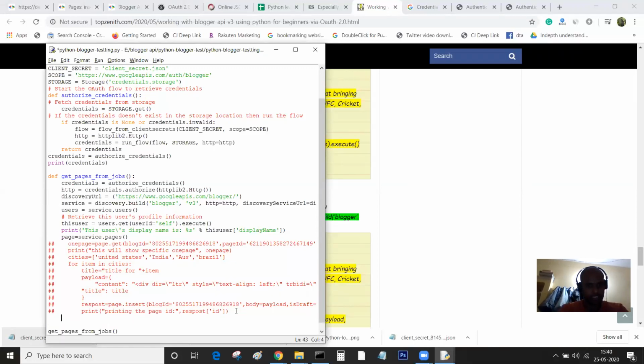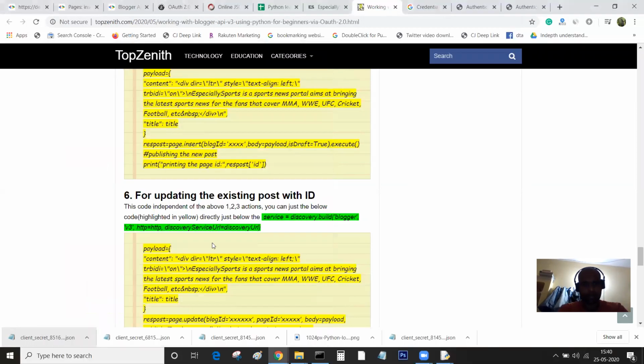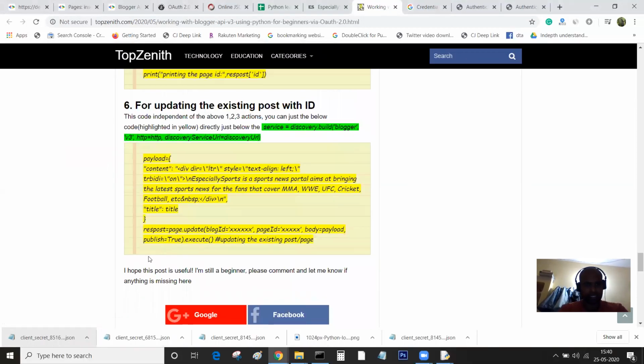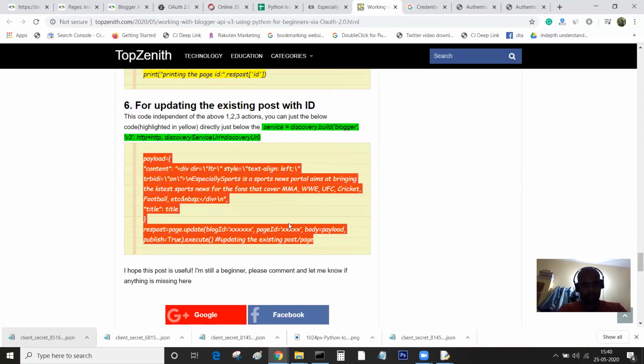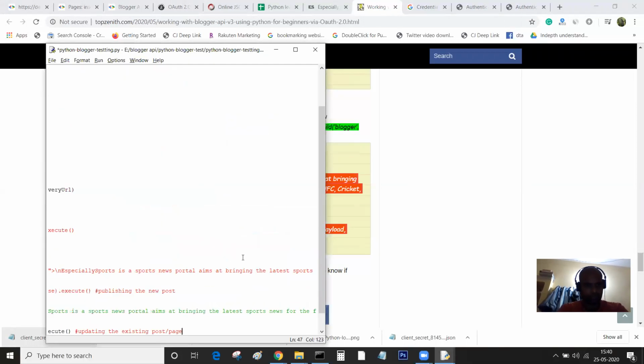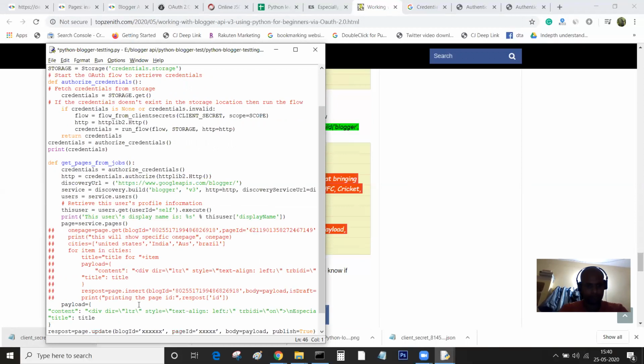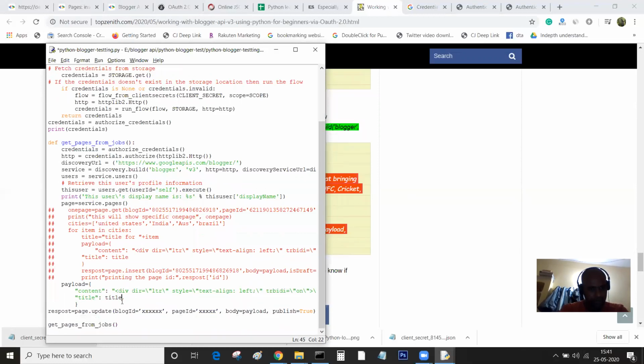And what I'll do is update the existing post. I need to take care of the indentation. Indentation is very important in Python, unlike other programming languages.